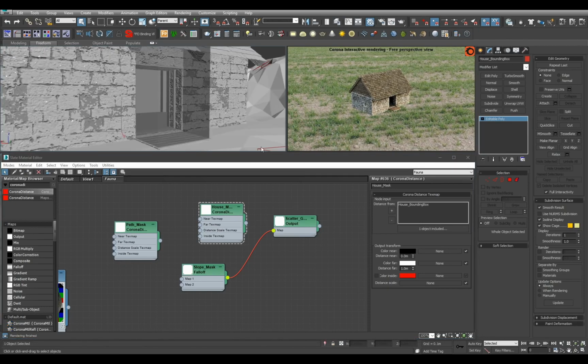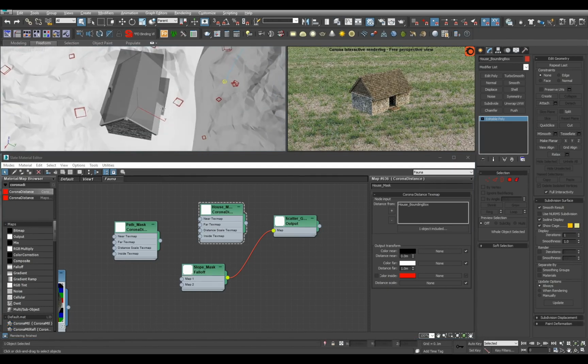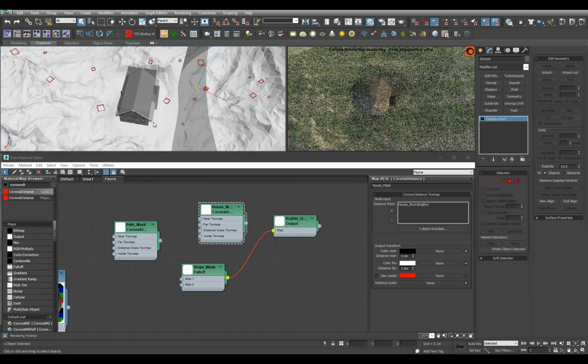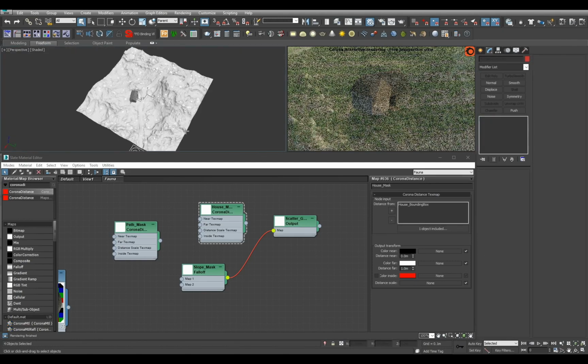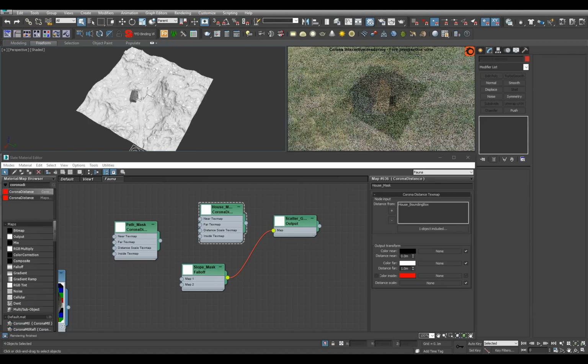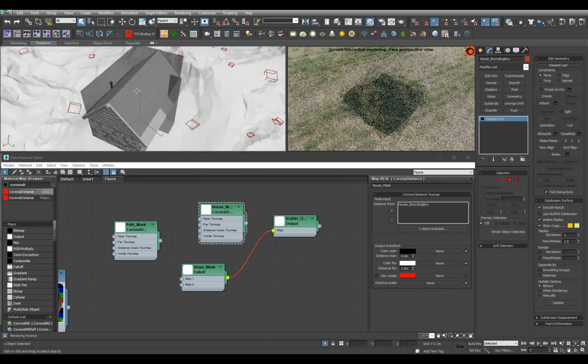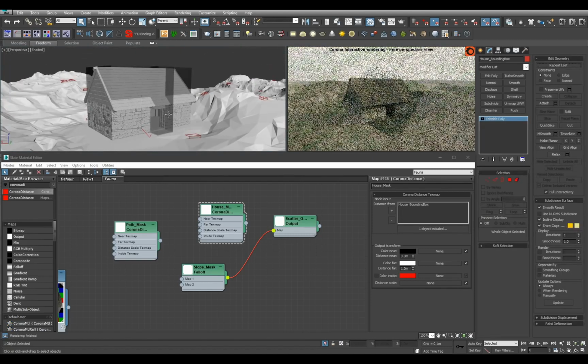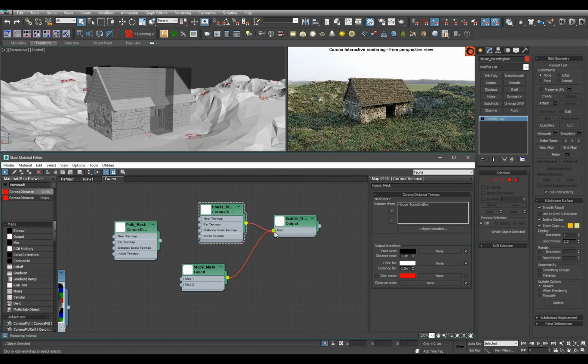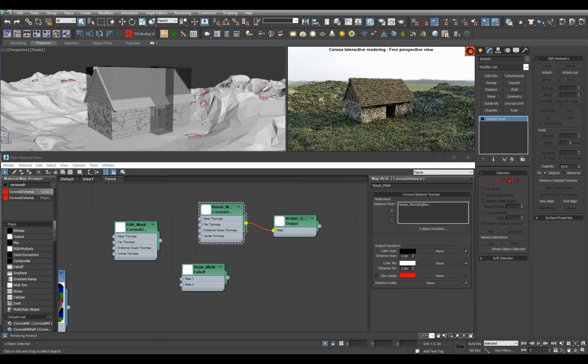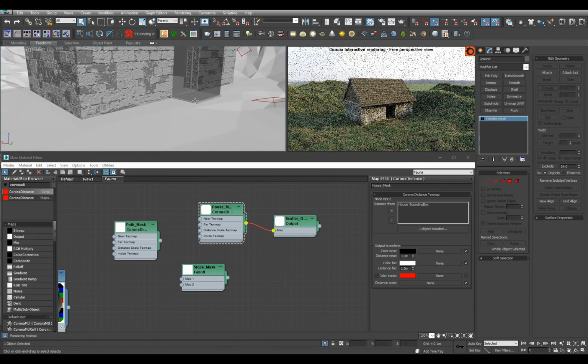So let's go back to our entire scene. And again, take only the things we want to focus on with us, and isolate again. Once I plug this in, we should see that the grass is not scattering inside of our house, precisely like this.